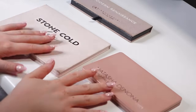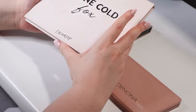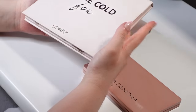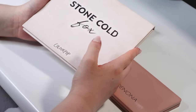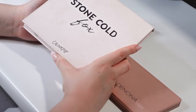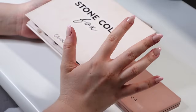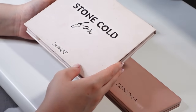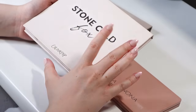And then we have these two. This one from ColourPop, Stone Cold Fox. I think it's really cool because, again, this was when cooler tones were starting to become popular again. I just want to clarify, it's not like cool tones go out of shade. It's like saying gold or silver is on trend, but that also is kind of a thing. Warm tone eyeshadow palettes were such a big thing. Every single eyeshadow palette being released was warm tone. Not every single one, but you know what I mean? That was a lot of the releases.